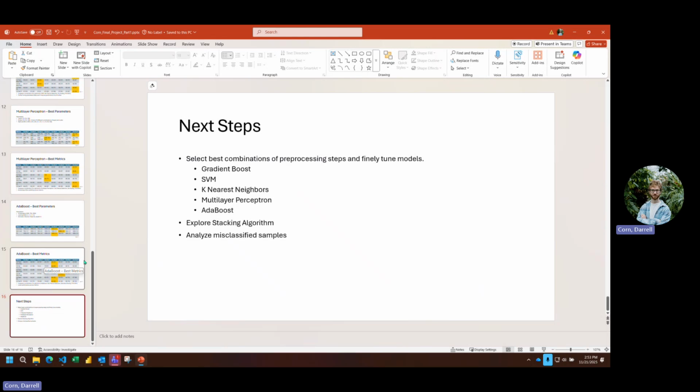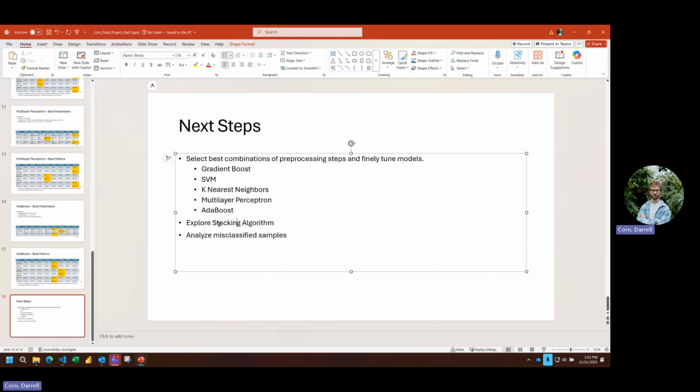Okay, this is going to conclude my preliminary results for Project 1. The next step I plan to do is finely tune all the models now that I've selected the best combination of pre-processing steps, and that's these 5 models.